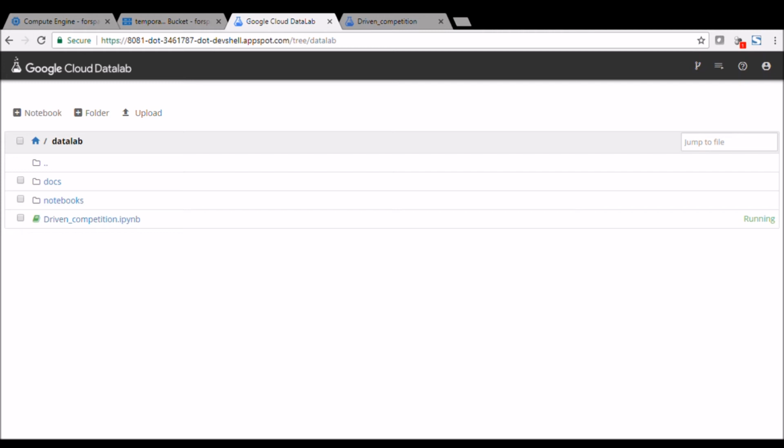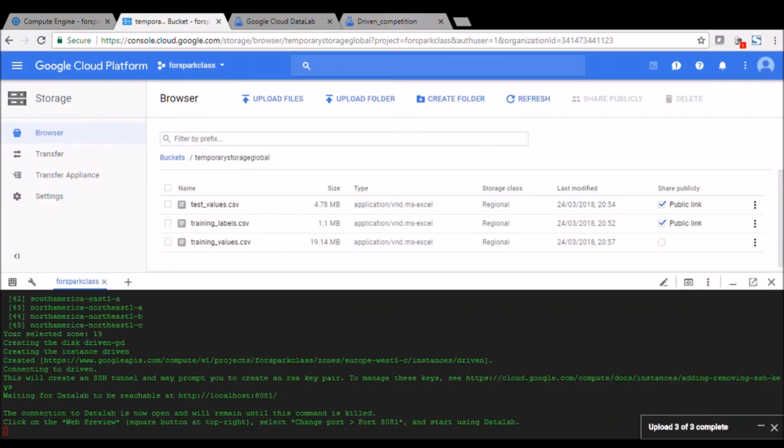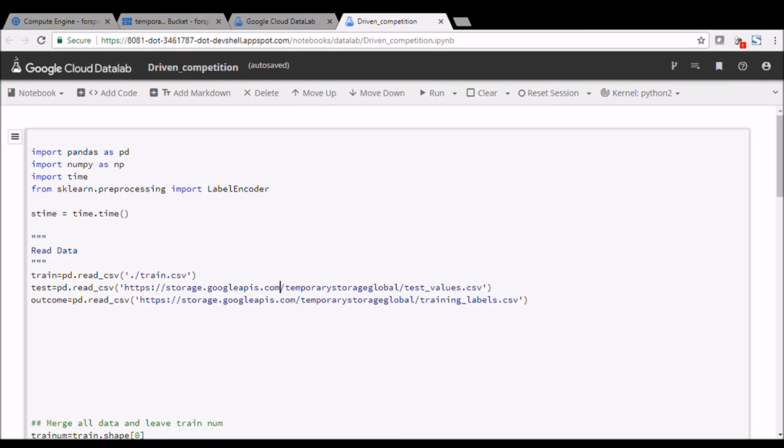I tried to use the upload button, but it seems kind of clunky at the moment. But I went ahead and created the notebook. So there it is. You see that there? And this is the notebook. So I'm importing directly from Google Cloud Storage. Let's see which one. Right. So we make it publicly available. Copy the link address. And that's it. It's simple.